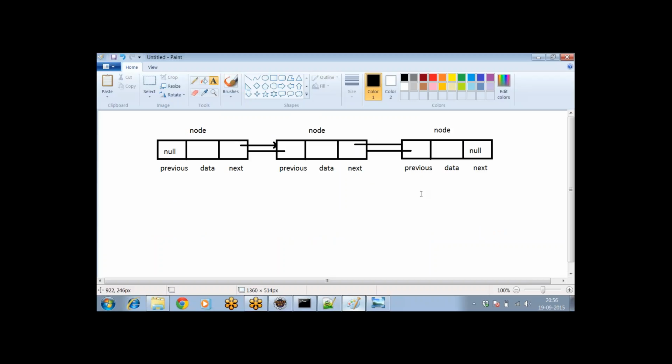Now if you compare these two data structures, the array list and the linked list, which one will provide faster search?